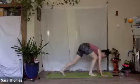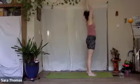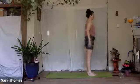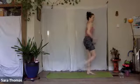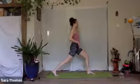Step all the way forward. Inhale up to the sky. Exhale, soften the arms. Good. Roll the shoulders. Take the right leg, step it back into crescent lunge. Just an easy warm up into crescent lunge here. Right leg back.